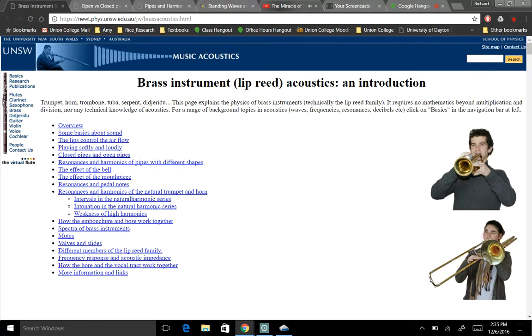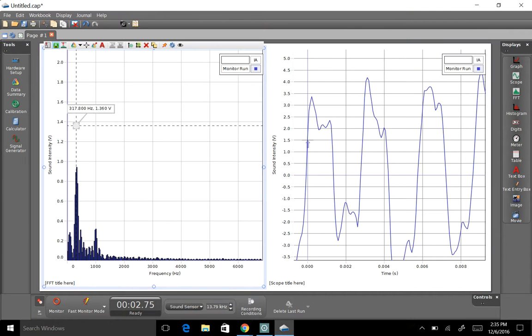Well, one thing Erin can do is take her instrument and look at the frequencies it plays. Because when you play the clarinet, it's not going to play just one perfect pitch. It's going to play multiple pitches. And the clarinet, is it open tube or closed tube? It's a closed tube. So by theory, if it's a closed tube, what frequency should you see? Odd multiples of the fundamental.